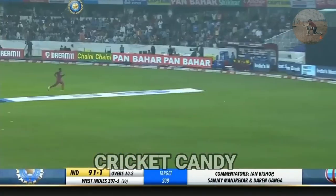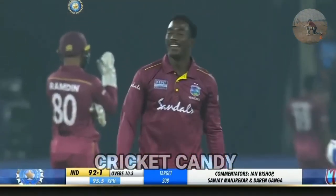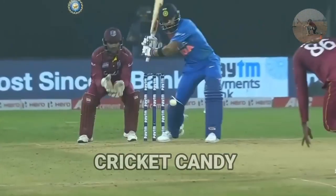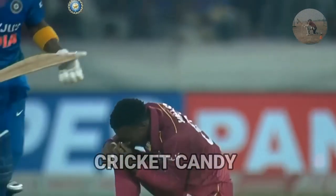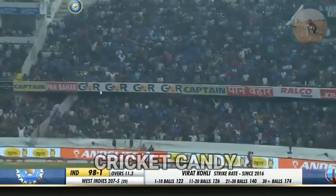Off the bottom edge, will run away for four. But again, it's another muscular attempt from Virat Kohli. An indication that it's getting tense. Virat Kohli usually very efficient in changing gears in his innings. Sliding on a bit from Walsh Jr. with this delivery. Top edge, all the way for six.